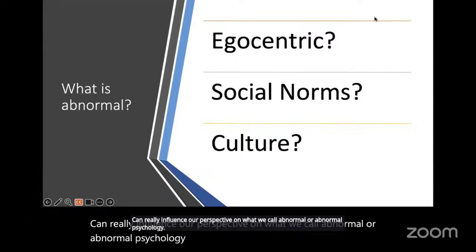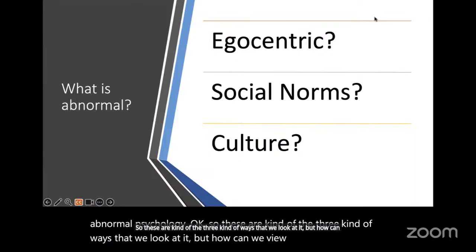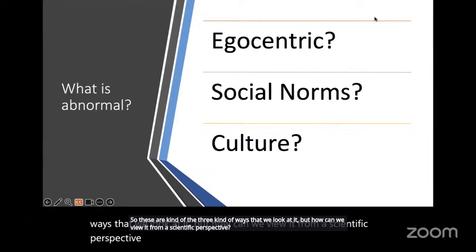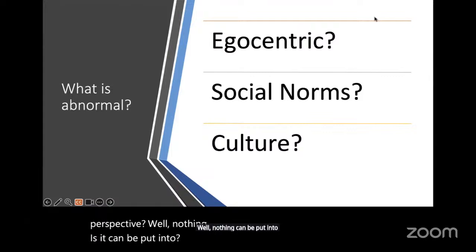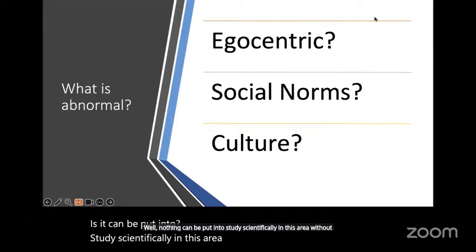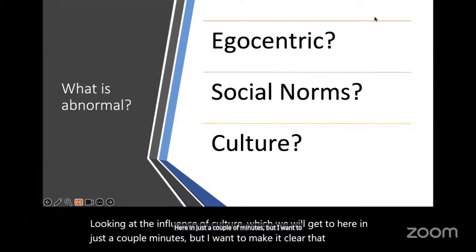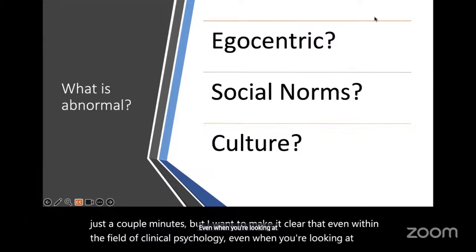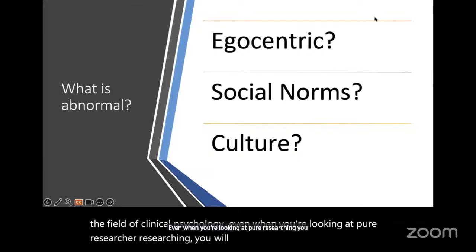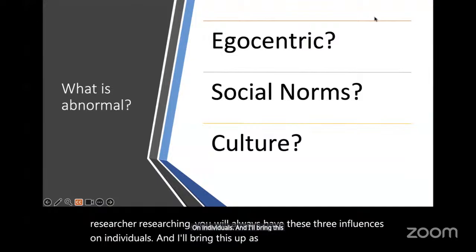So these are kind of the three ways that we look at it, but how can we view it from a scientific perspective? Well, nothing that can be put into studies scientifically in this area is without looking at the influence of culture, which we will get to here in just a couple minutes. But I want to make it clear that even within the field of clinical psychology, even when you're looking at pure research, you will always have these three influences on individuals. And I'll bring this up as a final example.